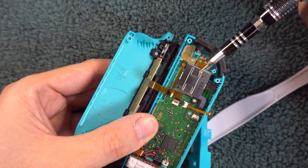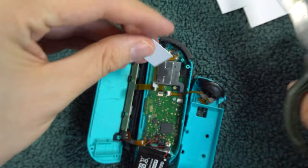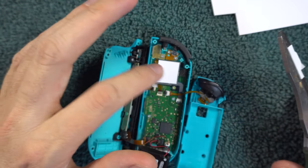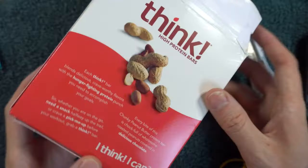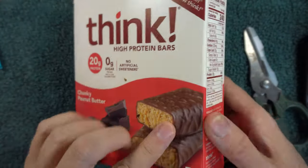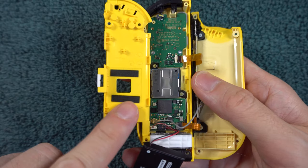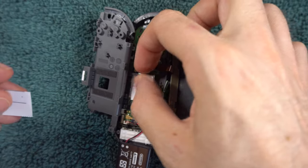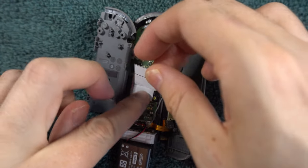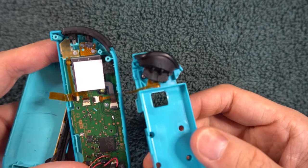This silver square is the back of the stick and we're going to lay cardboard across it. This will cause extra pressure to be applied to the stick, which for some people will resolve their drift. I'm cutting a square out of a business card, making it slightly smaller than the square I'm laying it on top of. Your cardboard needs to be pretty thin — if you don't have a business card, try to find a food box. Nintendo is aware of this resolution and on newer controllers they have put their own padding in that functions the same way. If you see this padding, you need to use really thin cardboard or just add two layers of paper. If Nintendo has the padding there and you lay on thick cardboard, the controller is going to be too fat to put back together. There's no need to glue or tape it down — closing things up will keep the cardboard in place.